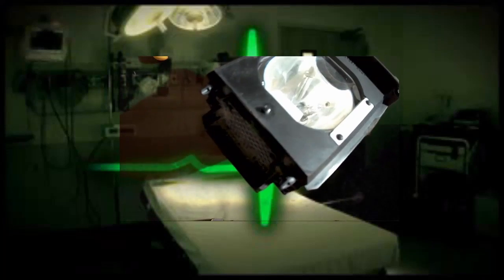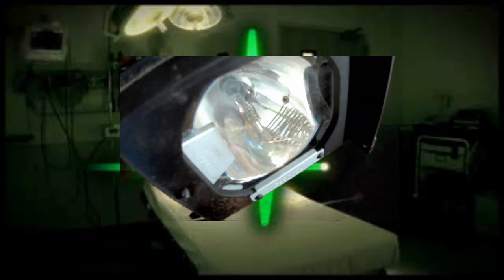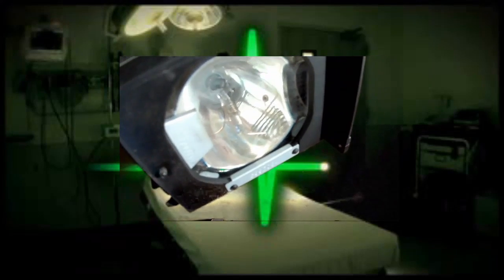In the next step, now that you've got the lamp removed, you're going to want to get a look at it. I got a chance to take a look in there, and indeed the light bulb was busted. As you can see, DLP bulbs actually kind of explode, so you might even hear a pop, which is also a pretty clear indicator that your bulb went. It is a little bit dirty, so if you like, you can clean it off before you start to work with it.